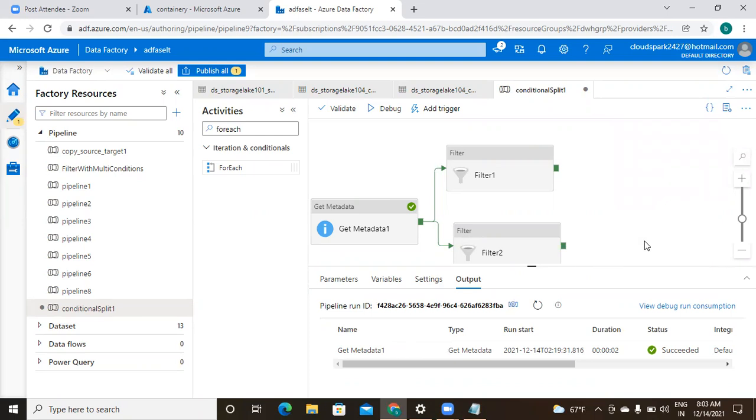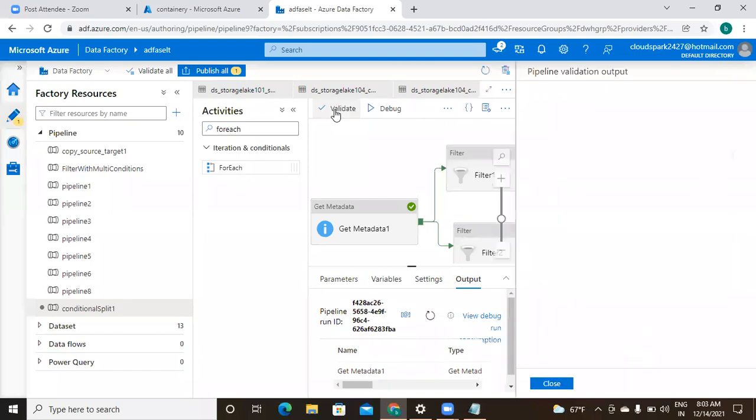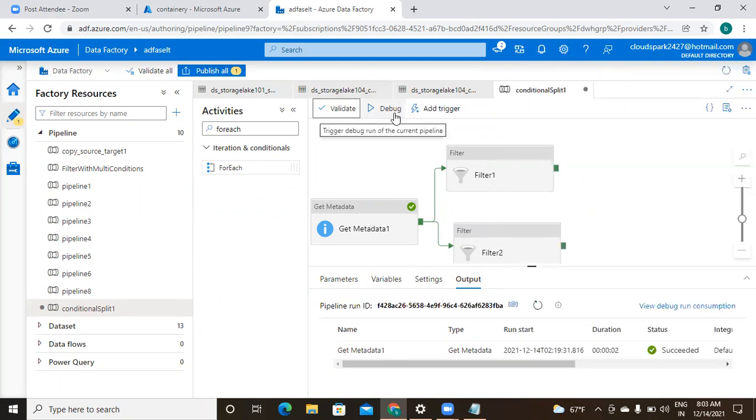Okay, I'm going to debug this first. Click on validate. If any configuration mistakes are there, the validation will highlight them. And I'm running in debug mode. Please check both filter outputs.